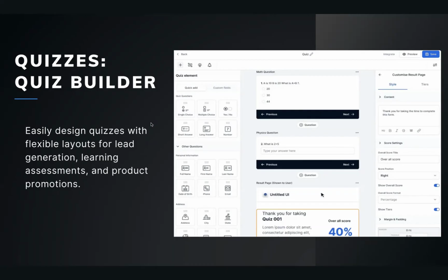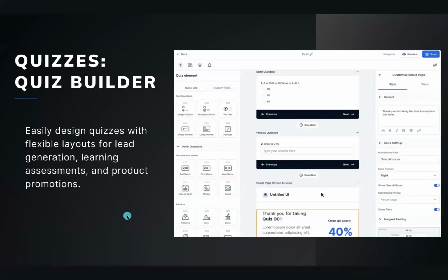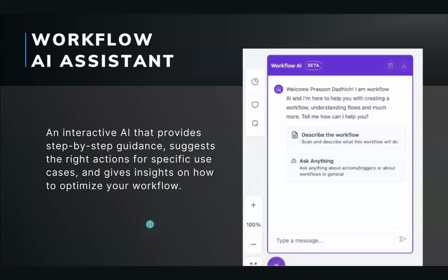And then based on their answers, you can give them different end screens. So for example, if you walk them through it and you're like, yeah, I think this person would be a great fit for term life insurance based on their net income and their needs, you can show them a short video that explains term insurance and get them on a phone call. Or if you go, you know what, based on how they answered this quiz, I think this person would be great for an IUL or an annuity, you can have a different end screen with a different video and use a different calendar. So there's a lot of cool different ways to use the quizzes as an insurance agent. So pretty stoked about that. So that is open and available now inside of Agent CRM.